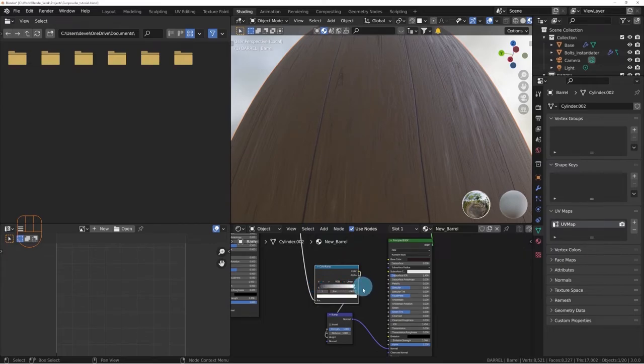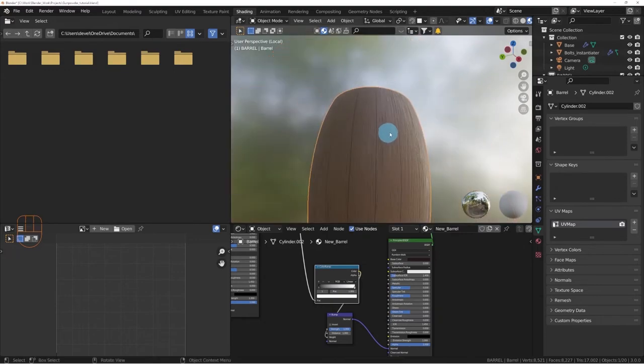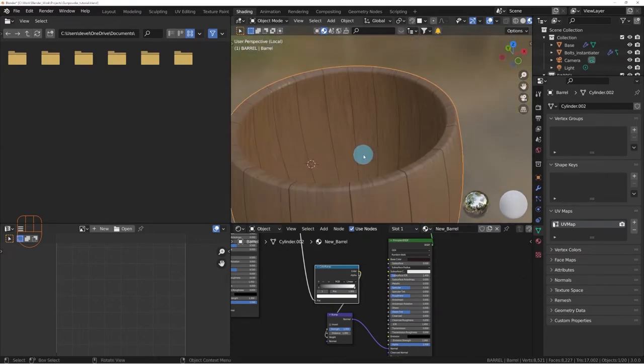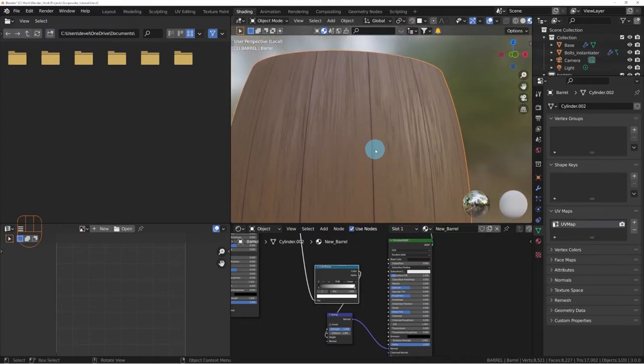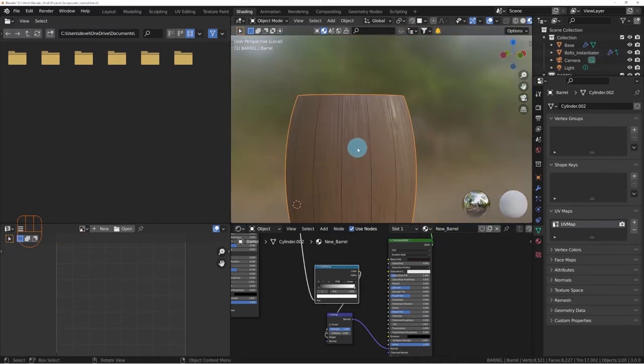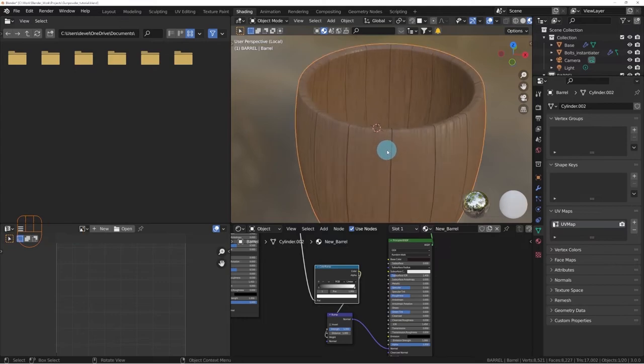And actually, just leaving it here at full extent looks even better. But still, we have a problem. This looks like a barrel that's just been made, okay?